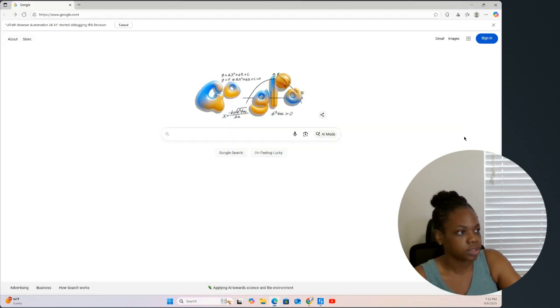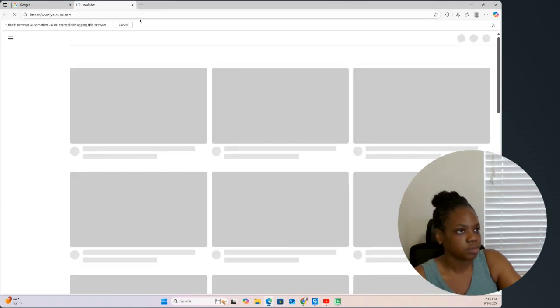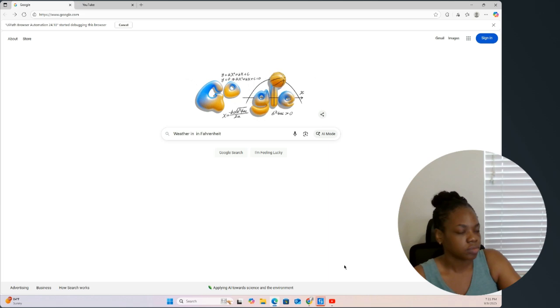So let's see it run just this activity. There you go. There it is. Okay, weather in Fahrenheit. Weather in, and that space is the city, whenever we put in the city.